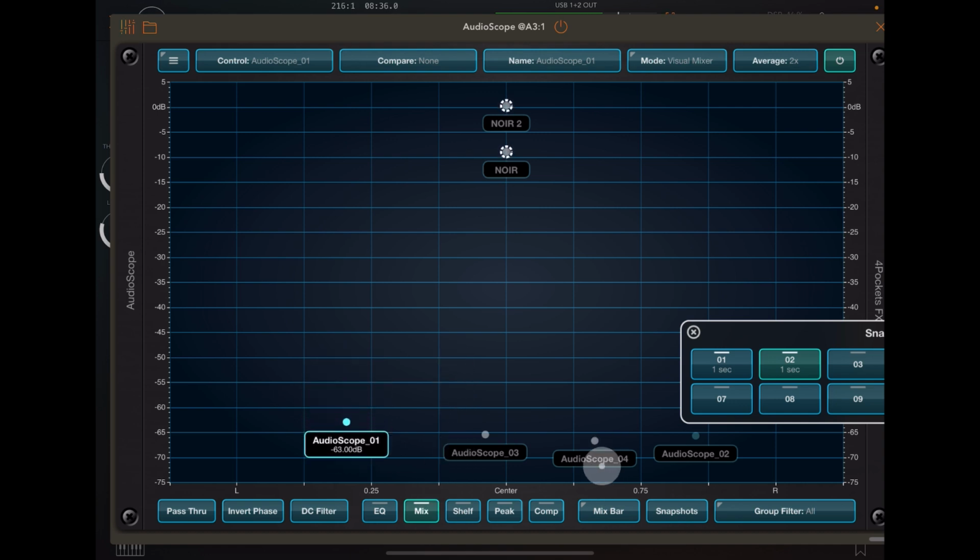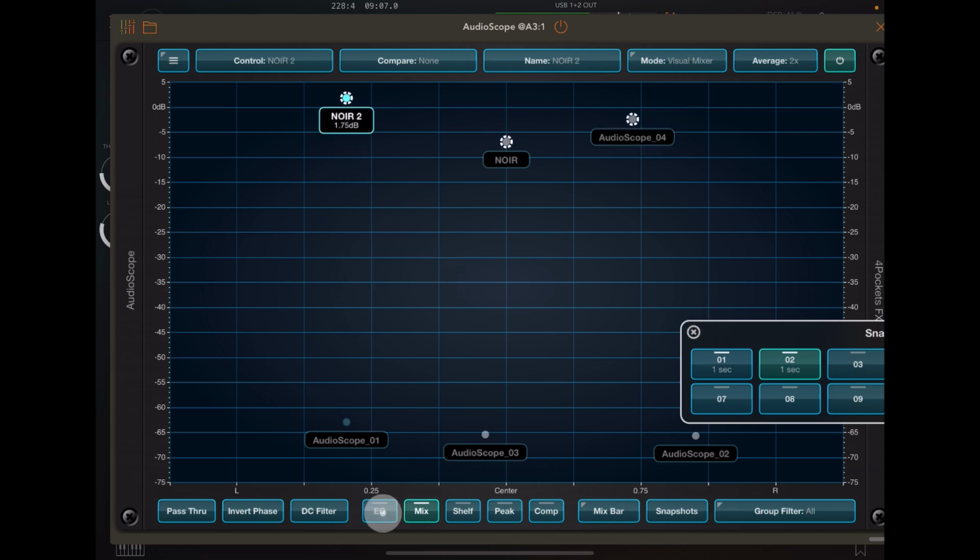Now, SynthMaster 4 now. Go into NOIR 2, which is the hi-hats.